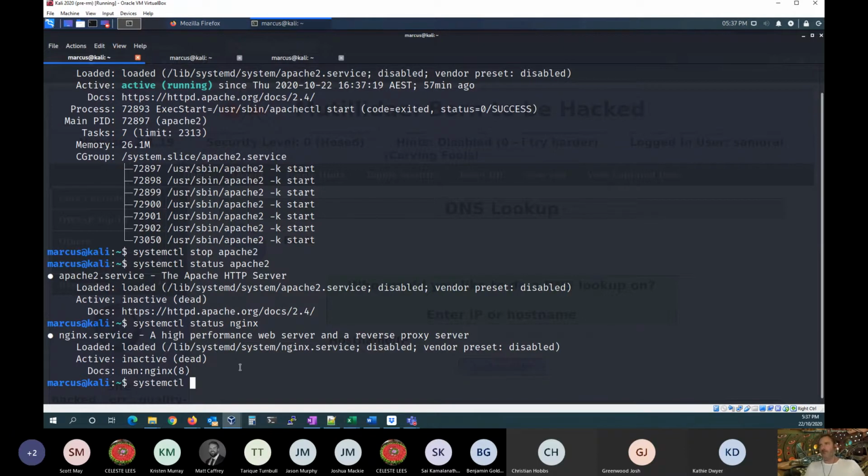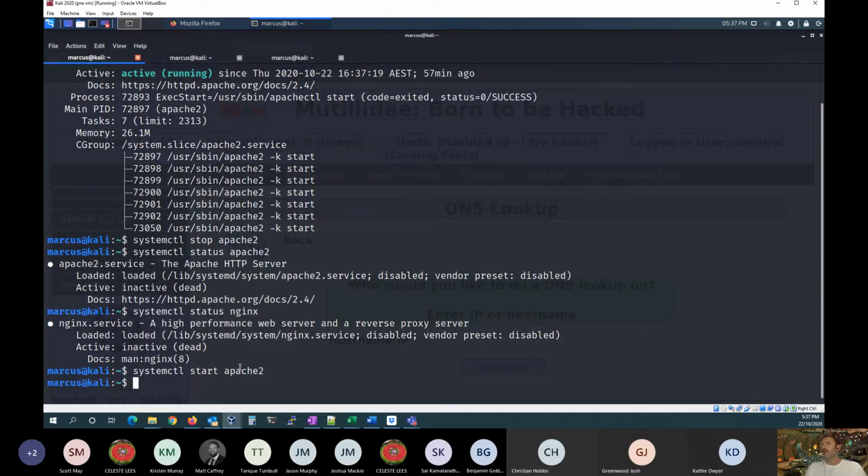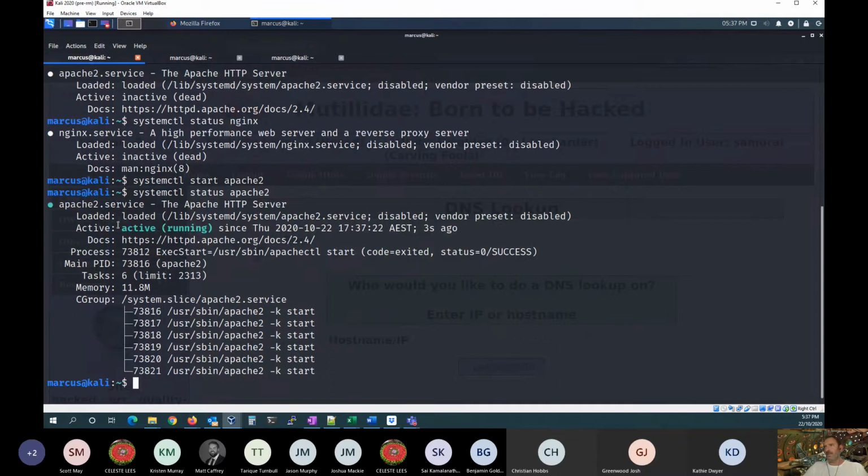So systemctl start apache2. And it'll pop up a box asking you to type in your password, okay? It's basically saying, look, someone's trying to do something, you require authentication. And then when I do status apache2, it now says it is active and running. So we've started the Apache service.